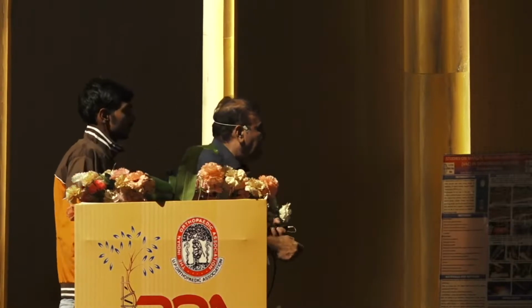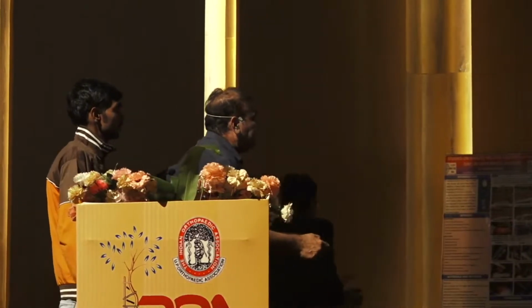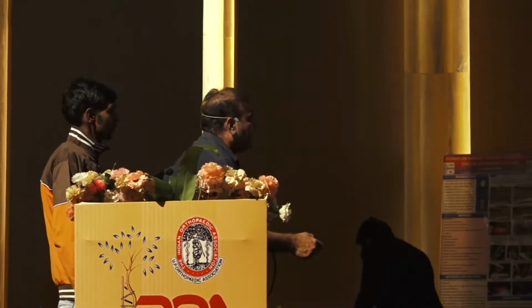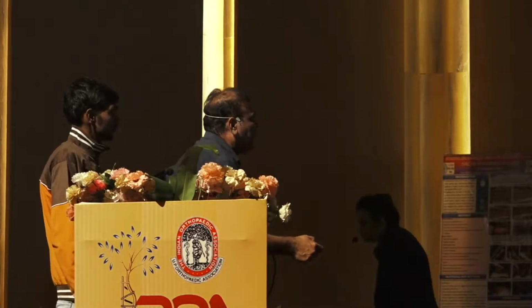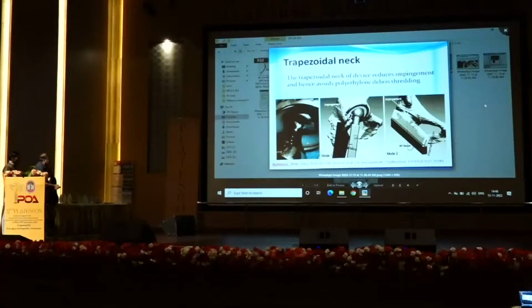अच्छा। Now you see here, when the neck was made thinner and the head is 22 or 24, see that the poly is not coming to the margin. Now look at every other prosthesis that you are using: the polyethylene comes right up to the neck, and it strangulates the movement of your prosthesis. It strangulates, and every movement the neck is hitting the prosthesis, shattering the polyethylene debris.